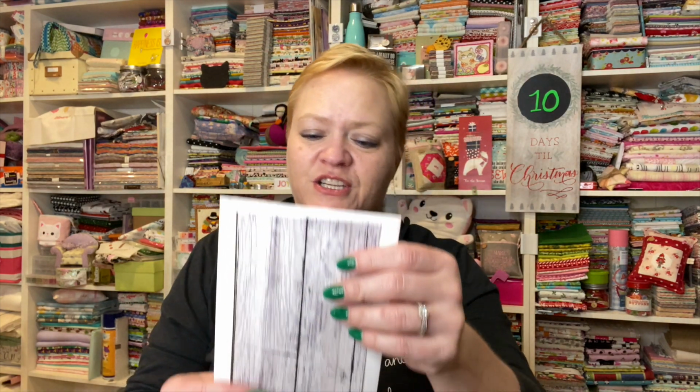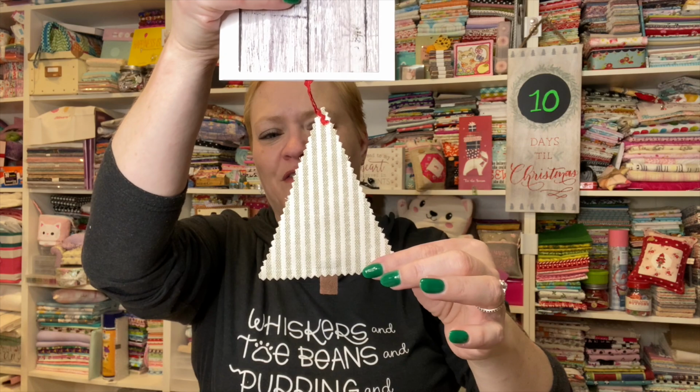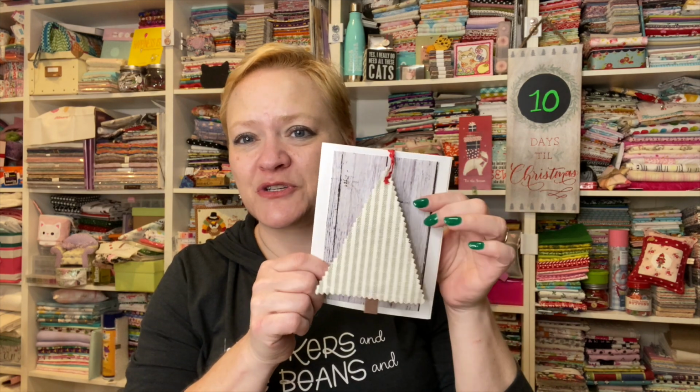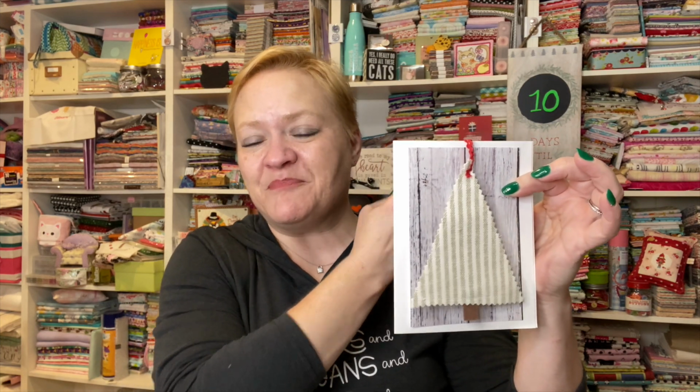Okay. So she has given us a card and there is a tree hanging off it, and I'm going to put that on our Christmas tree. And let's see. Okay, and she has a lovely personal letter, so I'm not going to read that. I will keep it for me. But I'm so enjoying this little tree. I'm definitely going to hang that. I might leave it right there for right now, actually, and then put it up back there so everybody can see it.